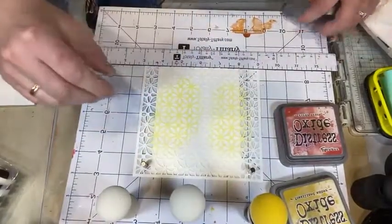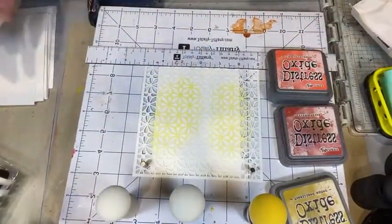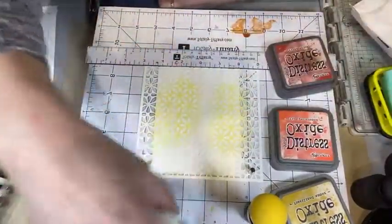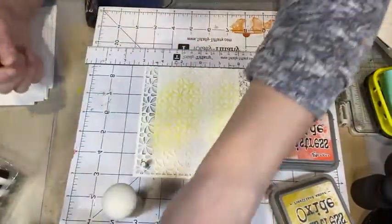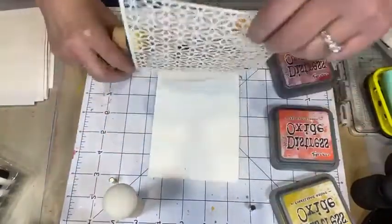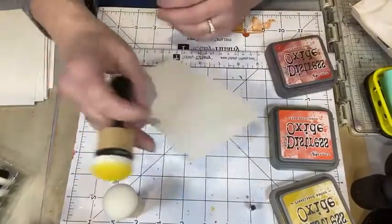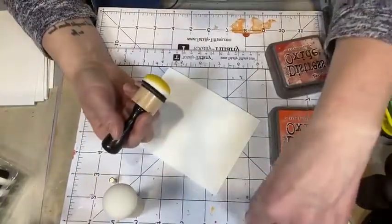Okay, there we go. Let's start blending. Blending, blending, blending. Love it. There we go. Okay, how do I do blending? Actually, you know what? Let's not do it with the stencil first. Let's do it straight to paper so I can show you how I do my ink blending.